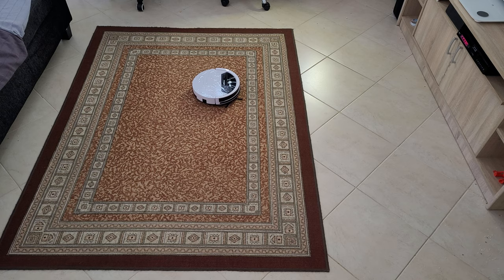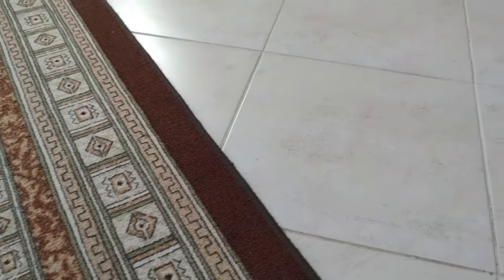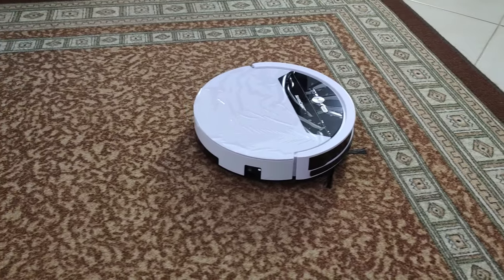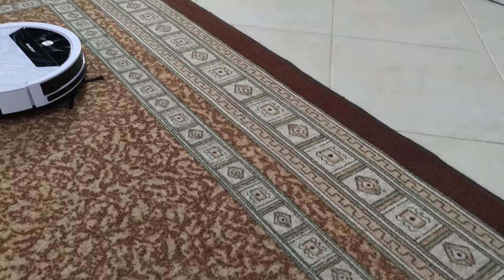Well, I think for that kind of amount of dirt, it's definitely doing a great job, as you can see. It has cleaned all the area very well. Yep, with no problem. Thumbs up. And that was the manual operation.